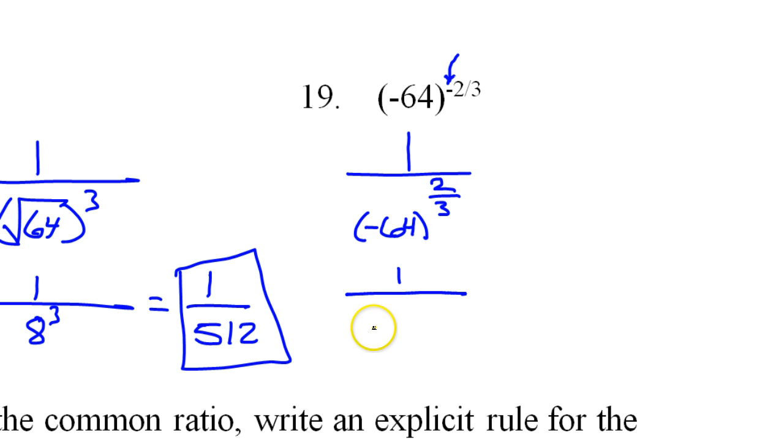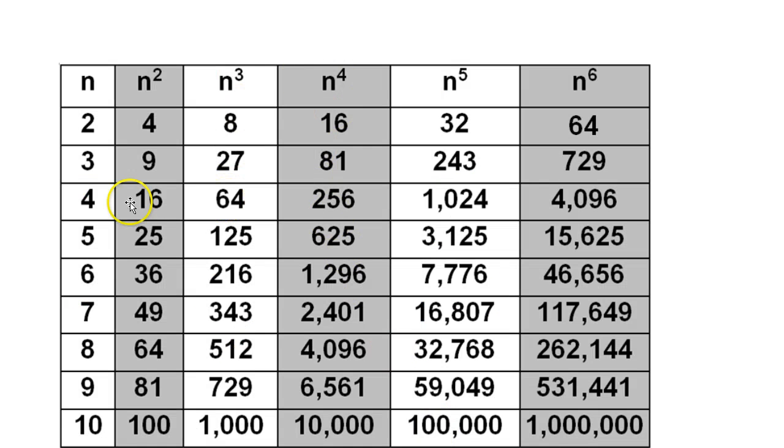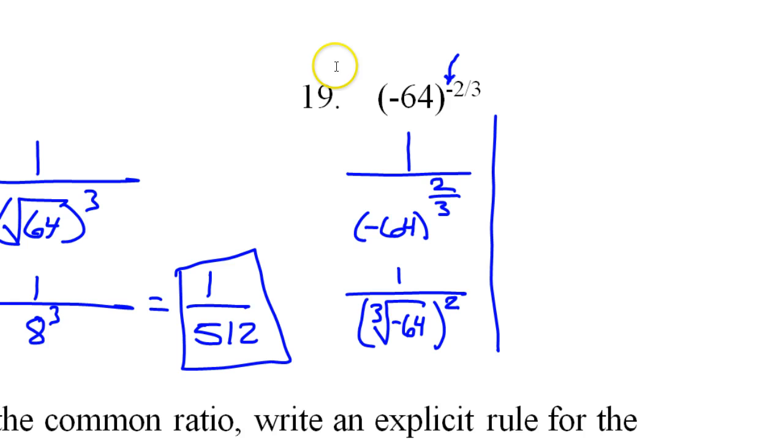So we're doing the cube root of negative 64. And then 2 is the power. So we're going to wind up squaring that. Now the cube root of 64 is 4. So the cube root of negative 64 will be negative 4. There's no problem taking an odd root. It'll just simply be a negative number. If it had been an even root, we would have said no solution.